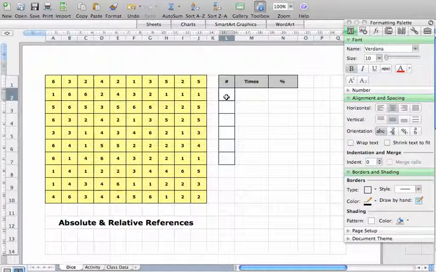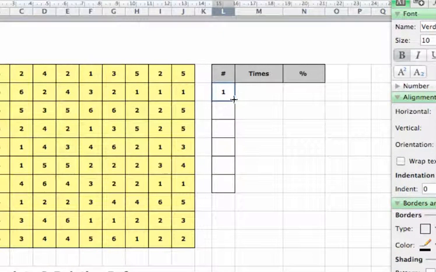So I'm going to come over here and write down what were all the possibilities? The first one we know is number 1. Instead of writing 2, 3, 4, 5, 6, I'm going to come to the bottom right hand corner, and if I hover over that, I now have a plus sign. If I pull straight down, it's going to fill those cells all with the exact same number. That's not exactly what we want, but it's close.